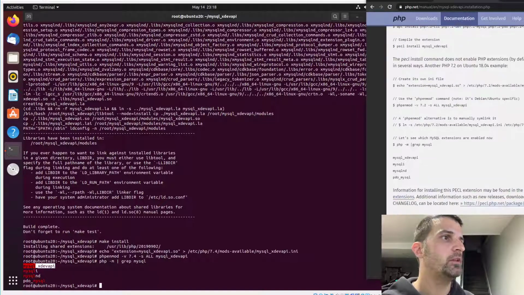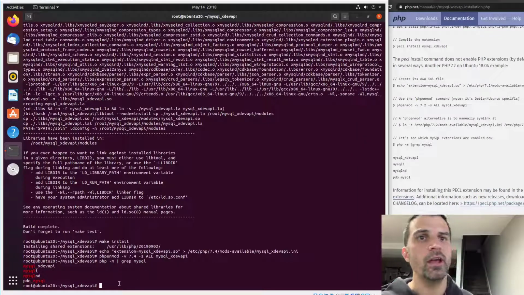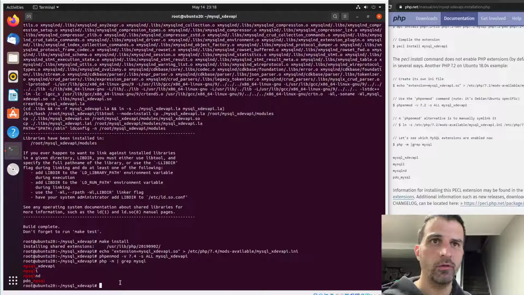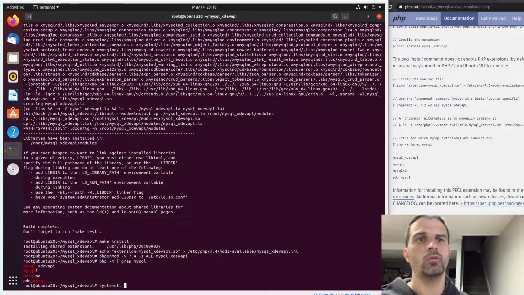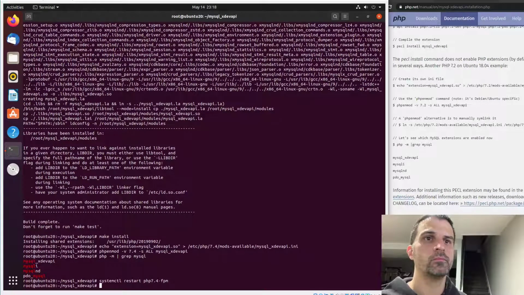But one step that they don't mention here, at least I didn't see it, and I know this from doing this more than once now, is that you really do need to do a systemctl restart of php7.4-fpm. And now it will work.